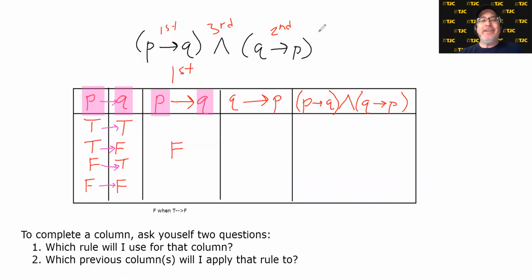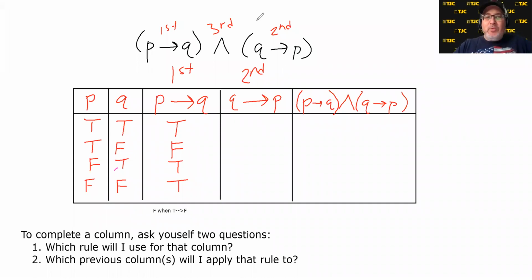Now, that is the only row where we have T pointing to F, so that is the only row in this column where it's false, which means the rest are true. Now, some of you might be thinking, all you did is rewrite the truth table for conditional, and you're correct. But sometimes it won't always be just that, so it's a good idea to know how to play out your rules. All right, let's clean this up and move to the second column.